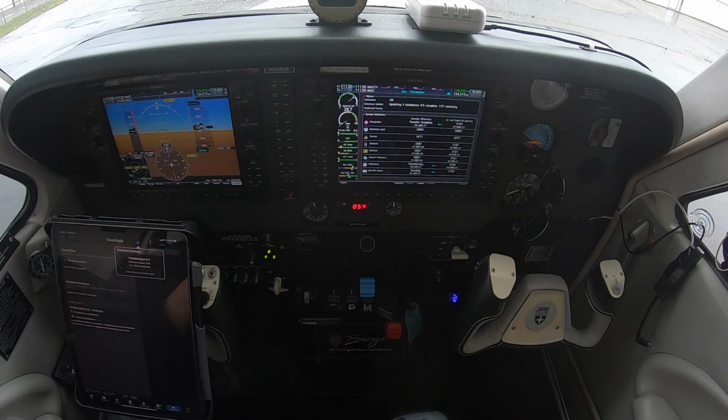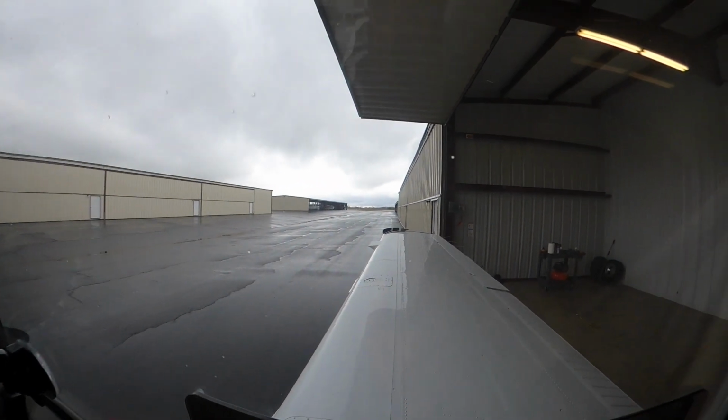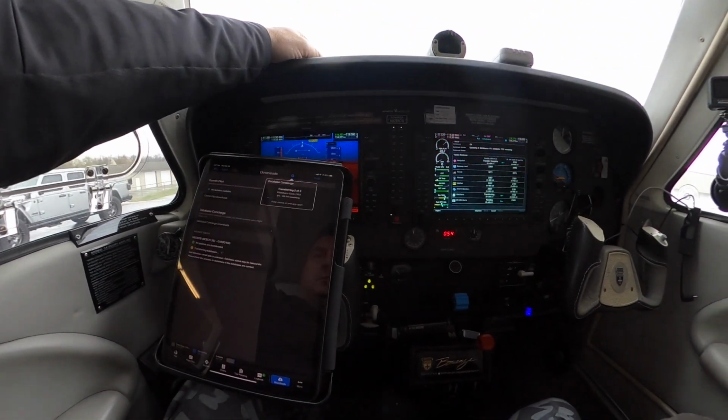So when we bought this aircraft, it was... TAWS system test. Okay. Yep, TAWS system is active. Fantastic. We're not going flying today. Obviously, it's just really nasty outside, if you see out there. But when we bought this aircraft, we had just a regular G1000 system in it, which was great, but I wanted the protections afforded with the NXI system, namely the ESP protection and the ability to transfer databases simply and easily to the plane.